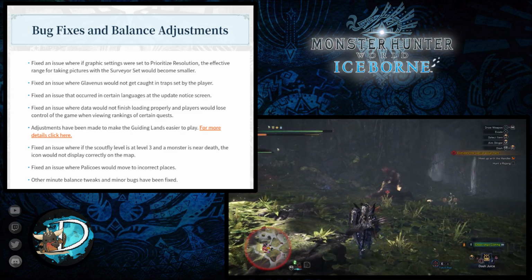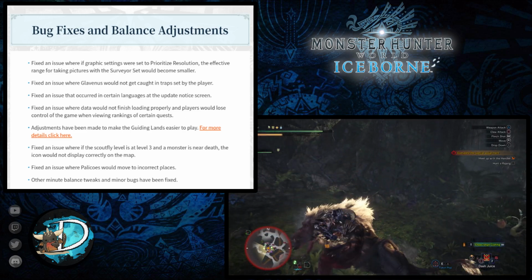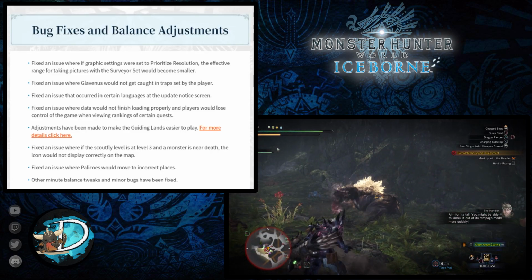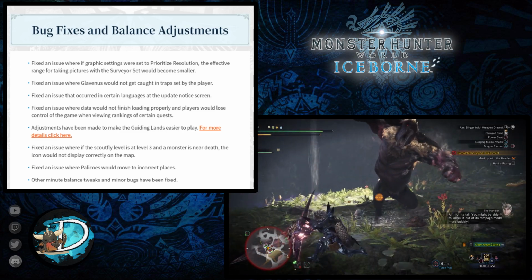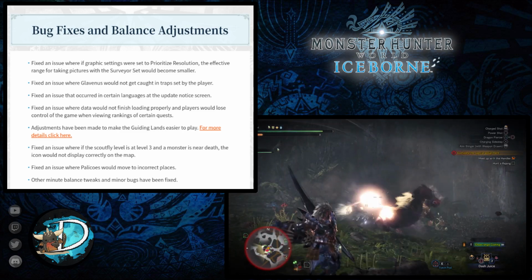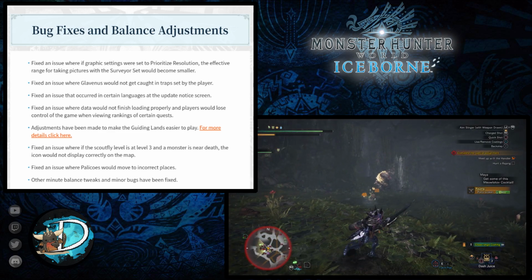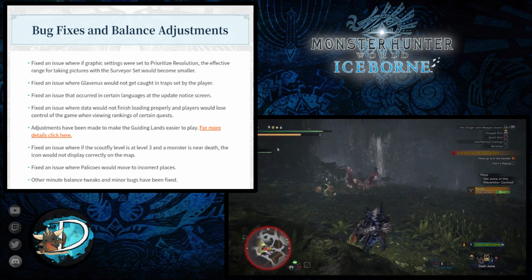They also fixed an issue that would occur in certain languages at the update notice screen. They also fixed an issue where data would not finish loading properly and players would lose control of the game when viewing rankings of certain quests. They've made adjustments to the guiding lands to make it easier to play. We've already gone into detail about what this includes.